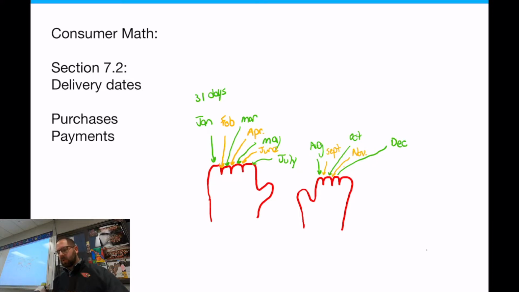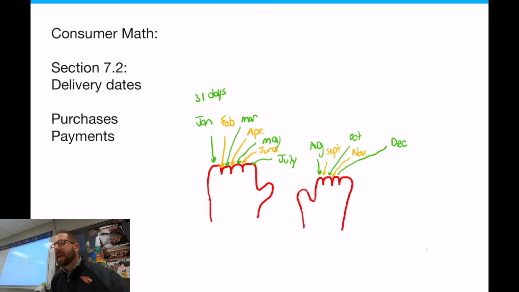If you look at my little chart here with the little knuckles, I know this seems silly. This is what we talked about yesterday. It was how to figure out how many days are in a month, right? So you hold up your knuckles. When you start on the farthest hand, your left hand, and you work your way to the right, if you're on a knuckle top, you have 31 days, so it's January. If you're in the valley, you have less than 31, so February has 28, 29 on leap year. Then March, April, May, June, July, August, September, October, November to December. And you can see from my iPad screen which months have 31 and which ones don't. The ones in yellow don't, and the ones in green do.